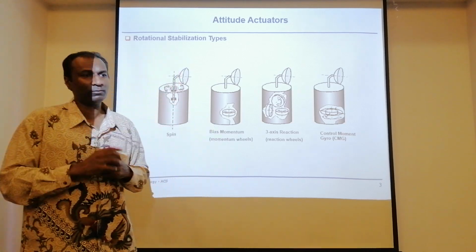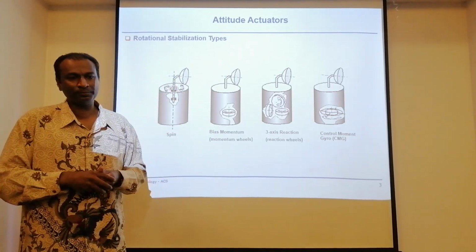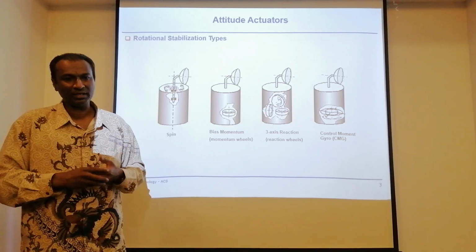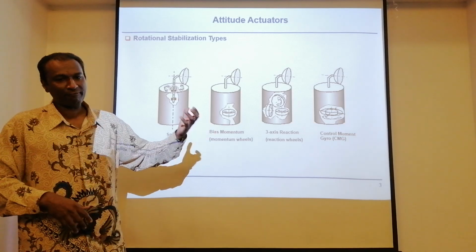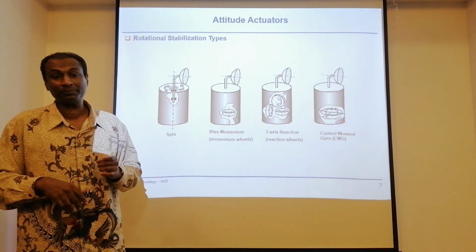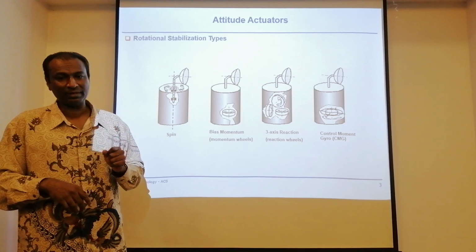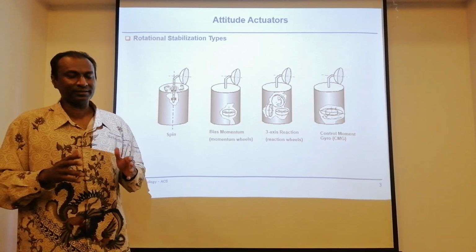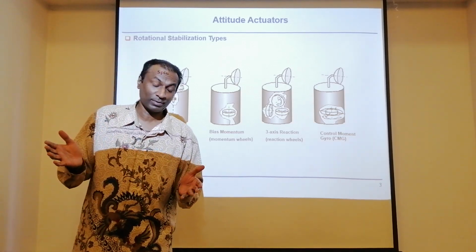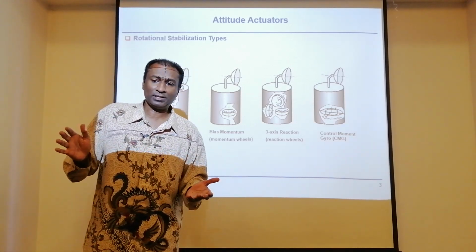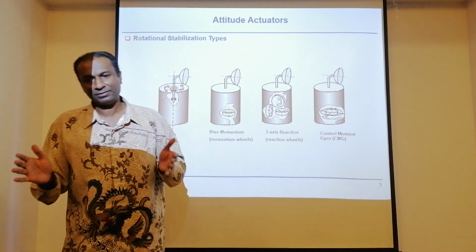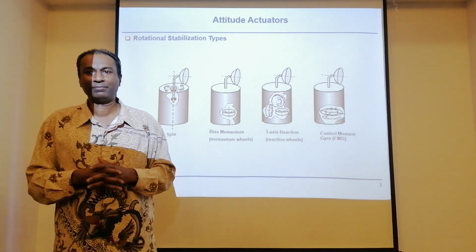So therefore, the rotational motion, which is the attitude motion, we need to control it. So we need to have certain actuators. In this case, practically, we have actuators within the satellite that can help us to stabilize the attitude. That means to nullify that rotational motion. So basically, when you are rotating, let's say towards my left, then I need to correct back by rotating on my right side. So then I can be stable.